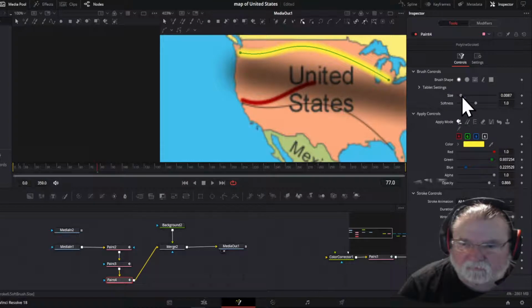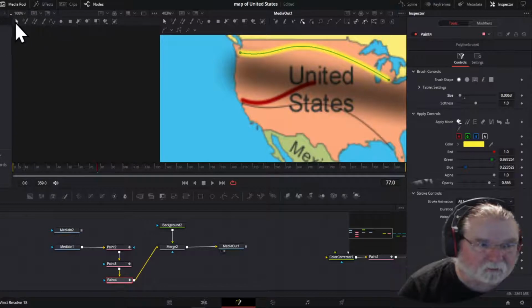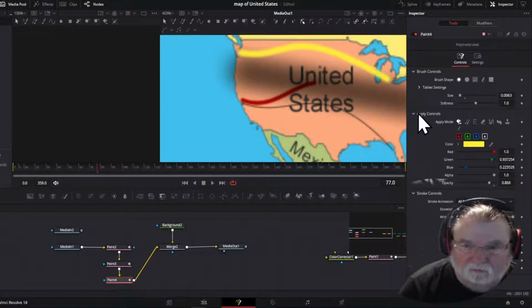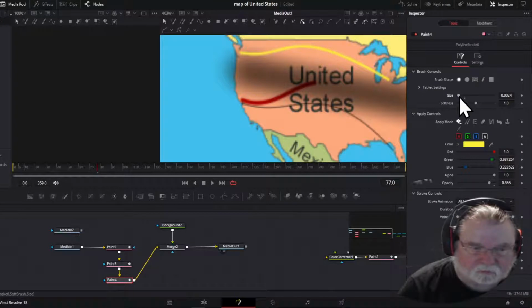So now I bet you if I change this, oh, look at that. That is sweet. Now, I don't necessarily need to see my line. I know it's there because A, I can see it, and B, I don't need to see it. So I'm going to bring this down. Good. I'm not going to put a shadow on it.